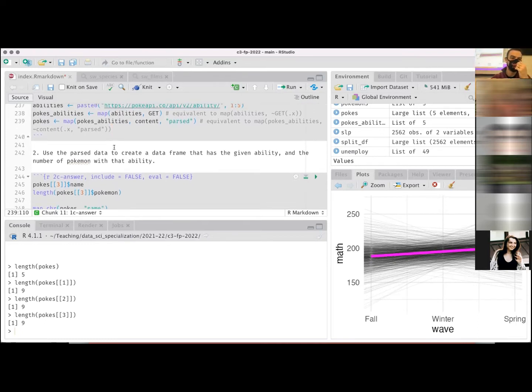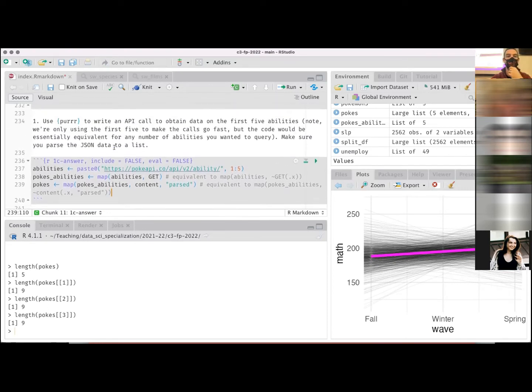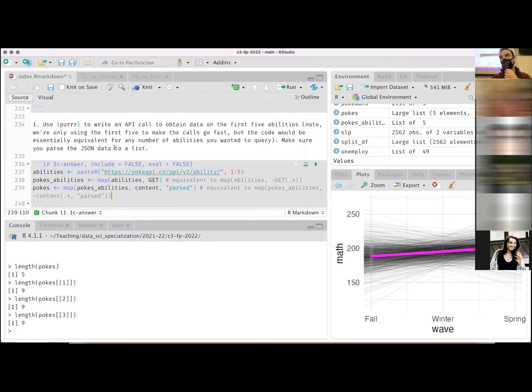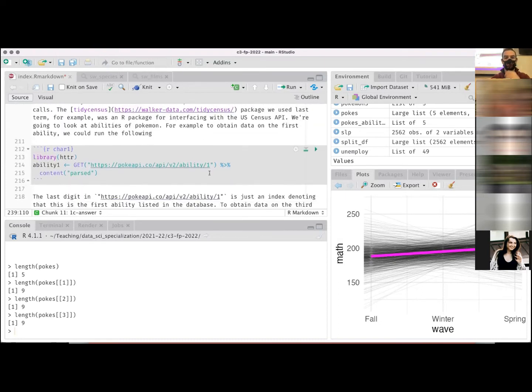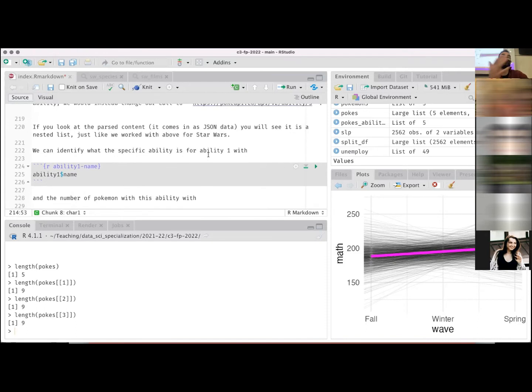And just as an FYI, there is actually a better way to do this if the goal were really just to work with the API, which is I think you can do something like this, where you go like 1-5 or something like that. It might be 1:5. I can't remember. You'd have to look at the documentation. But you wouldn't actually have to write this loop if you were really working with this API, but you have the tools to do that anyway. So whether you write the loop or they write the loop, it doesn't really matter.